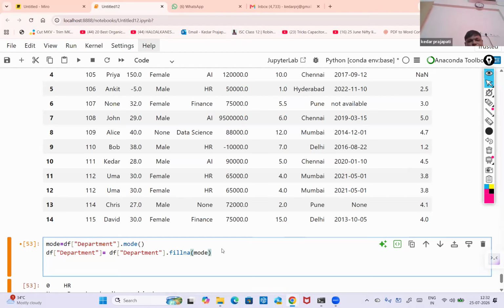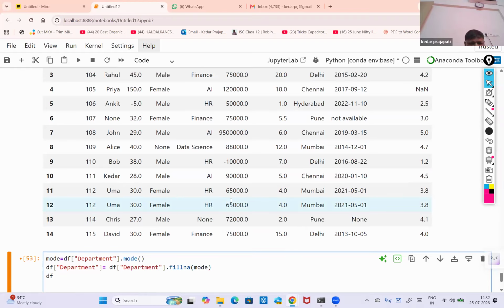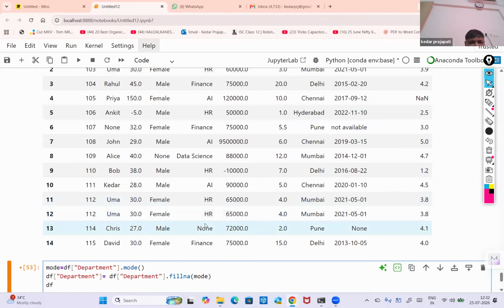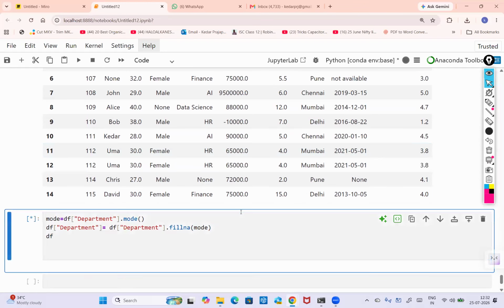It became very easy, right? And then print df, we'll see. So this none will be filled with mode. Mode is HR. Right? This item number 13 will be replaced with HR. Understood.